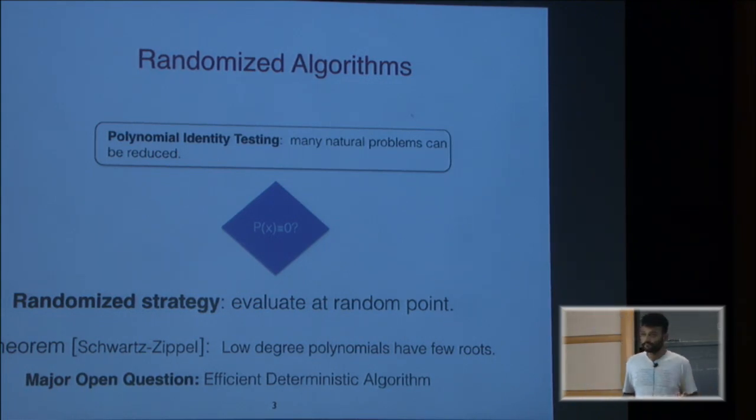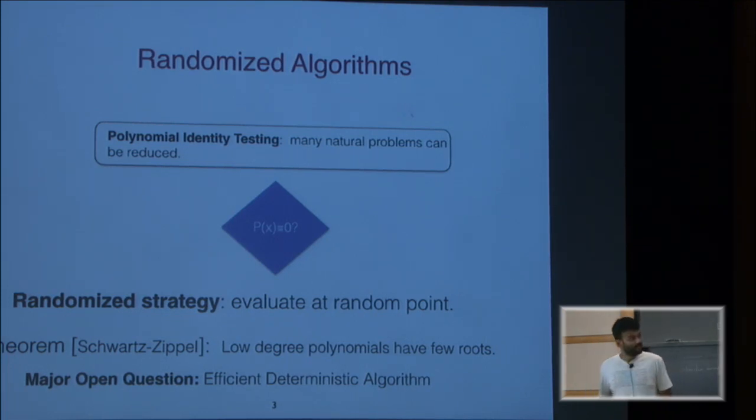What do you call a polynomial? It's an n-variate polynomial over a field F. No, but how is it presented? Yeah, right. So it's presented in a succinct way. For example, in computer science, it's an arithmetic circuit, or for example, it can be presented as maybe a sum of product of linear terms. So it's a formula. Yeah.